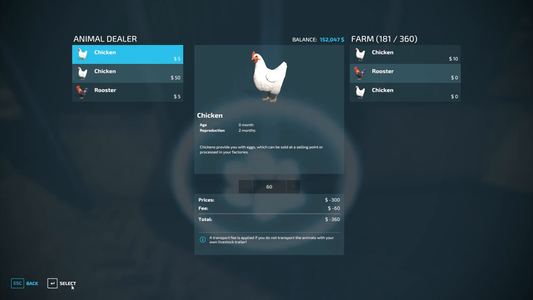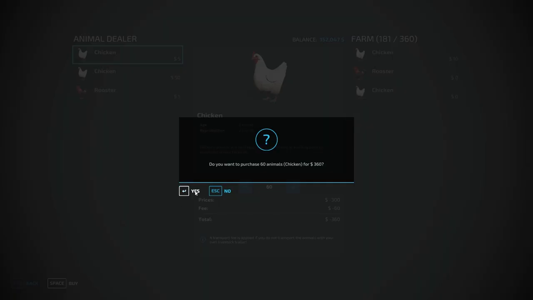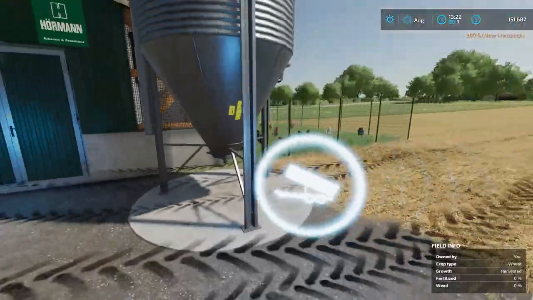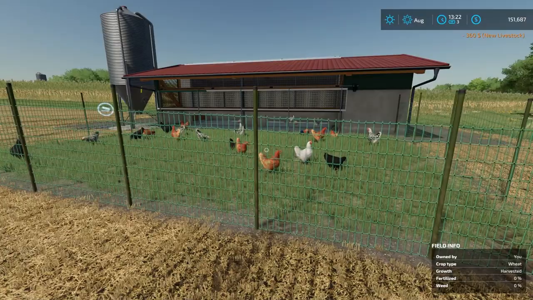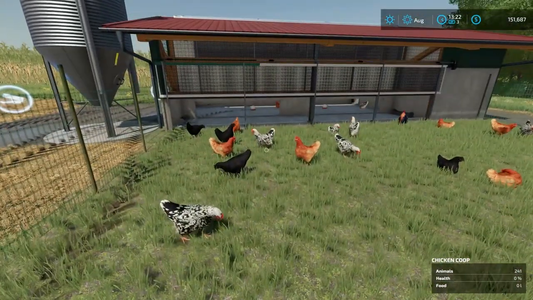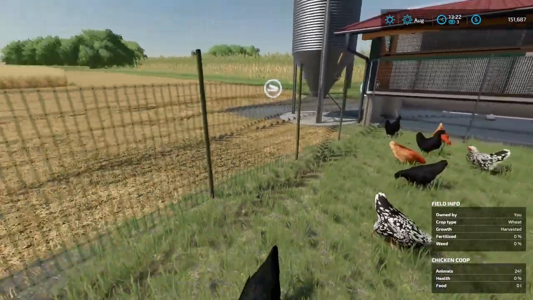181, we'll do 60 more. And then we'll let our chickens spawn and kind of fill out the rest. So these are our chickens, and we'll let them fill up the rest by themselves. But that's a good looking flock, huh? I like that. Okay, I need to get out of here.